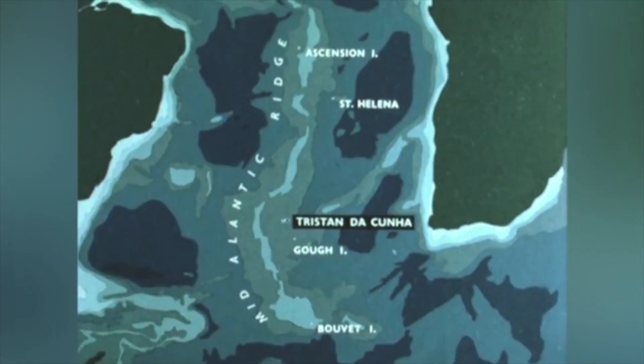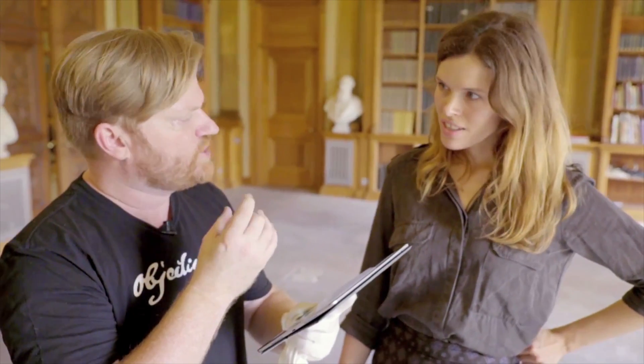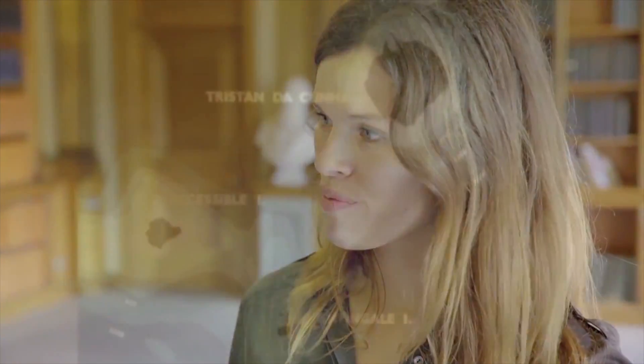One of the things we noticed straight away here, Laura, is that this has been edited and there's narration — this isn't just raw footage. So this is one of the Royal Society's big flagship expeditions, and because we had this film library at the Royal Society, these films would be made for educational purposes, and this was prime for that.